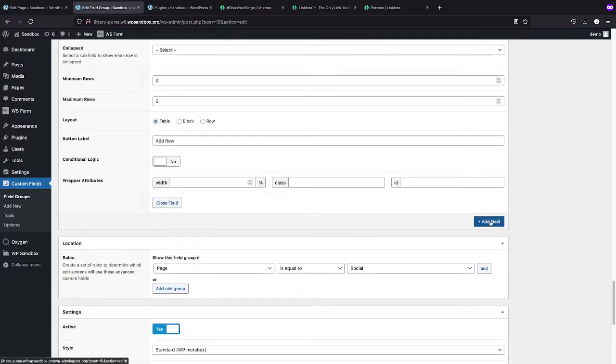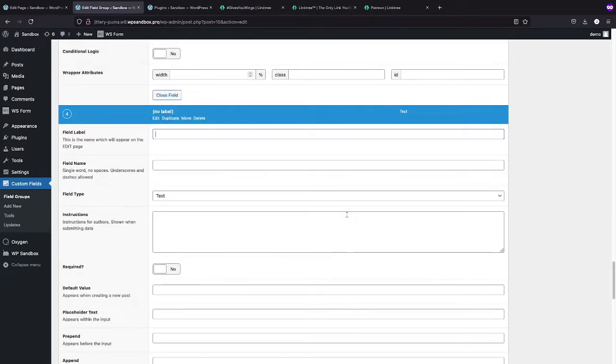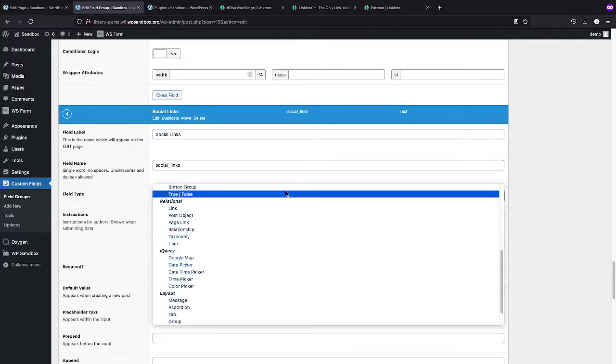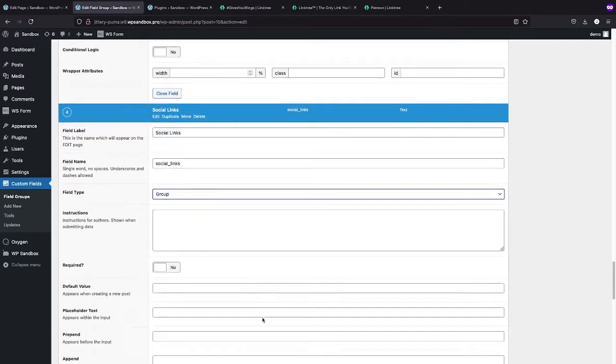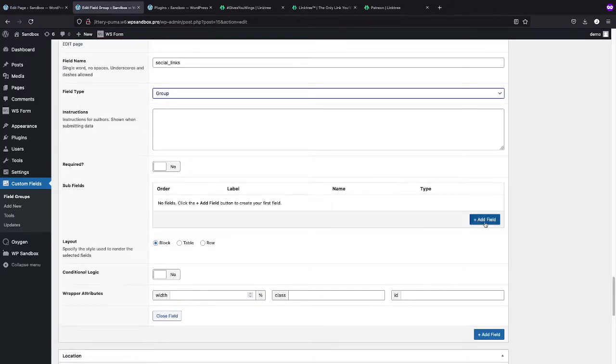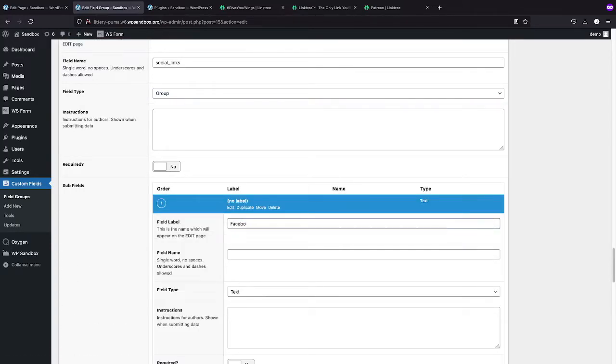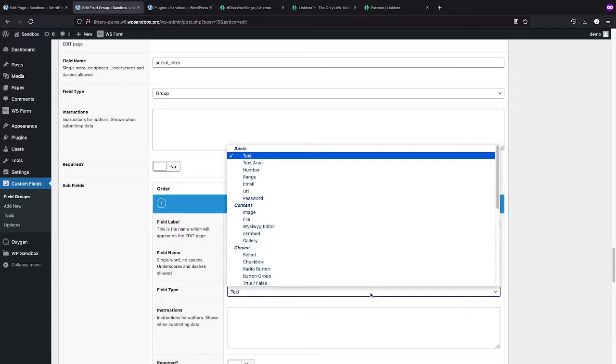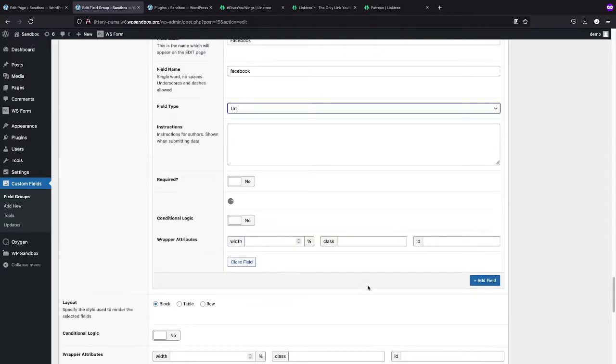The final thing is, actually we need to do the social links. The way I'm going to do that is have predefined social links that you have to add the various information for. So I'm going to do social links and make this a group. And then within this group, we will do 3 links: Facebook, URL.